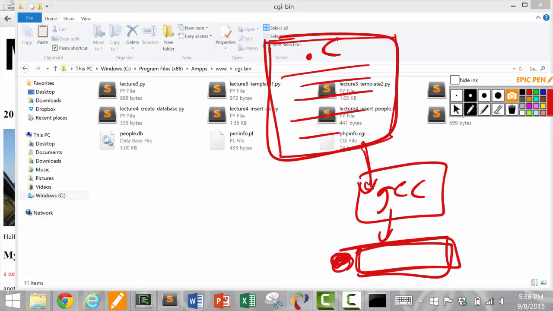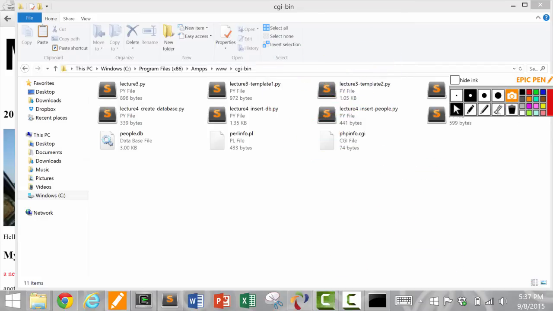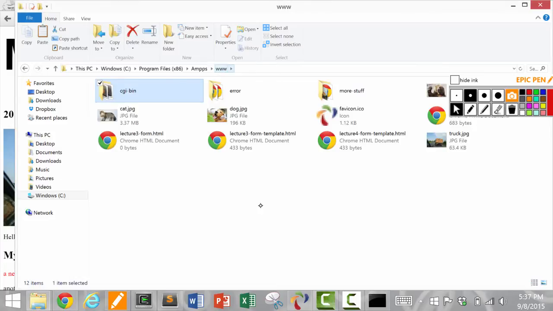Is cgi-bin a reserved name, or if we change the name of the directory, would it still work? Yeah, I think it is reserved. I mean, it's not reserved, but it's the server. What actually goes on is that the Apache server has a configuration file somewhere that says the www cgi-bin directory is for running these scripts. You can change that to another thing and then change the directory. But if I change the directory name, it won't work because the server thinks it's cgi-bin. That's a good question. Again, all these things are not magical. They're just configured somewhere that you have to find out. So we just want to stick with a good default.